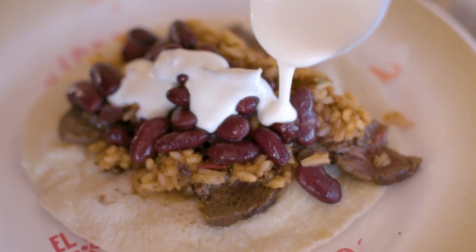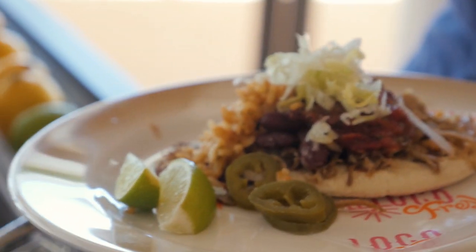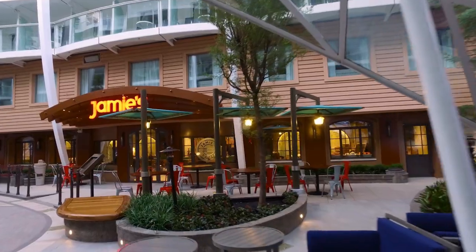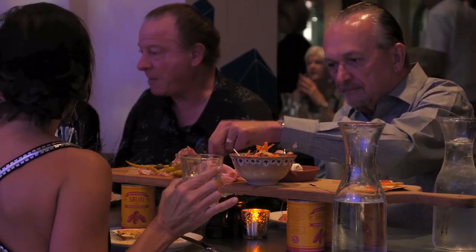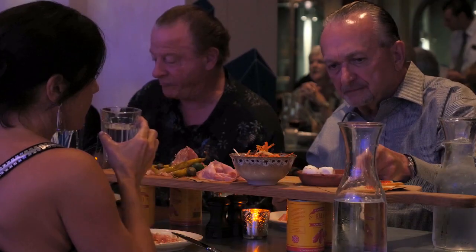Now, in terms of food, there is no shortage of complimentary food on your Royal Caribbean cruise, and you can easily go your entire cruise without paying a dime extra for food and be quite content and full. However, Royal Caribbean does offer some additional dining options that carry an additional cost. Specialty dining costs can come in the form of cover charges, pay one fee and get all the food included, or a la carte charges where you pay for only what you order.